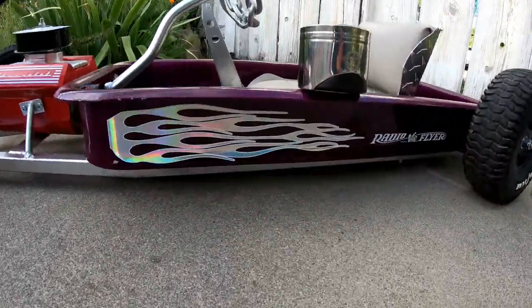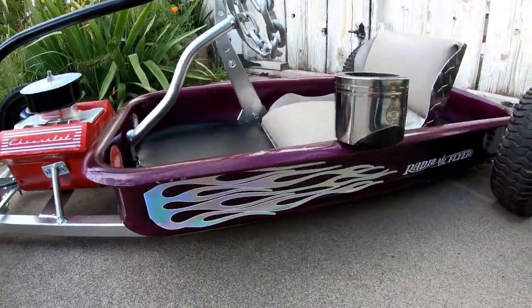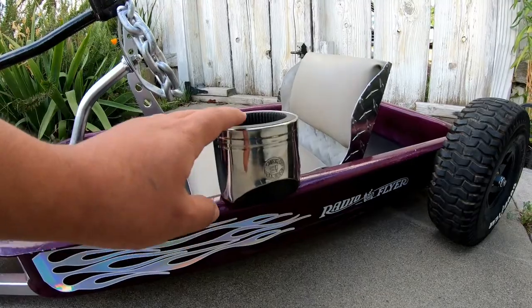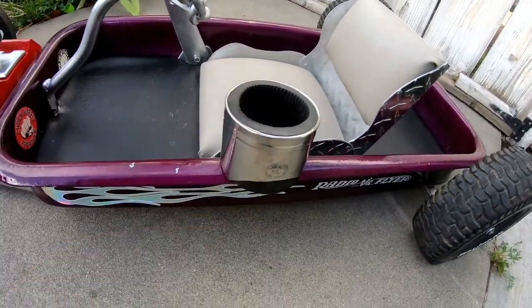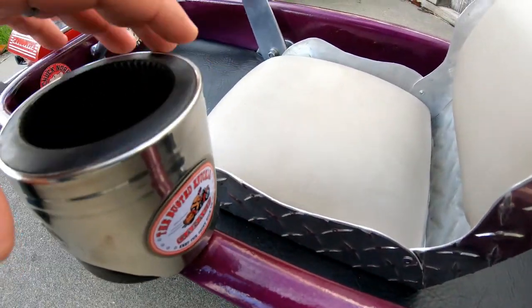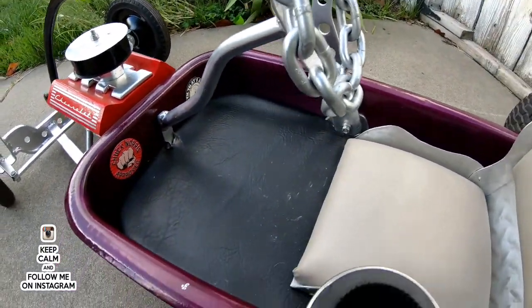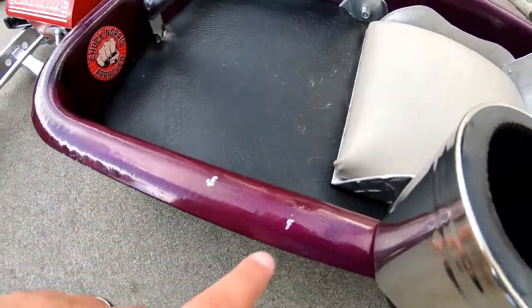Right, so I added those stickers like I mentioned. I think these look super awesome. I added a bottle holder, cup holder for her. It's riveted onto the top. It's actually pretty sturdy, but it wobbles a little bit, but it's not too bad. She's already played with this a few times.